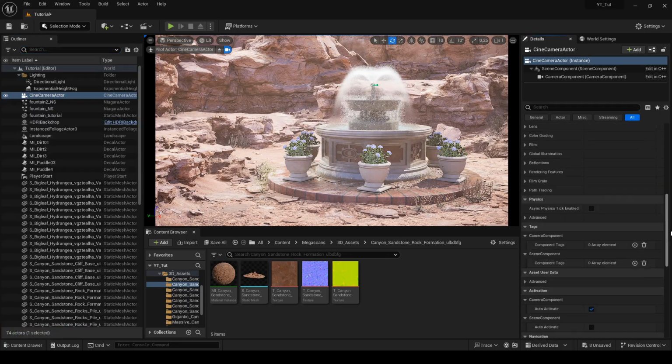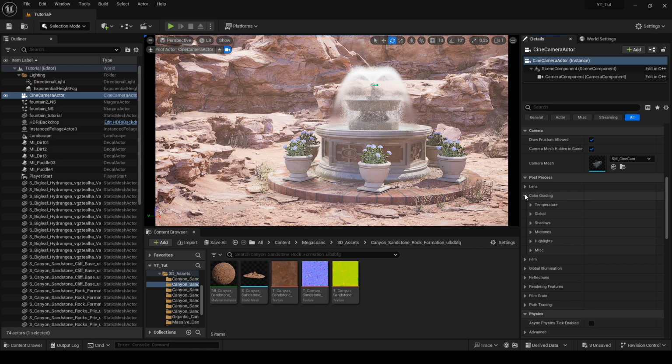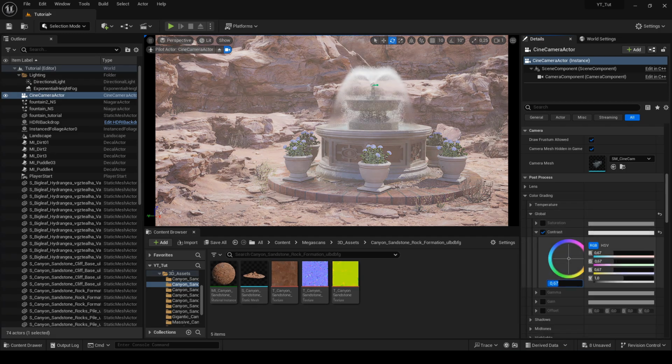After making corrections, we enter the camera settings and start manipulating post-process parameters.